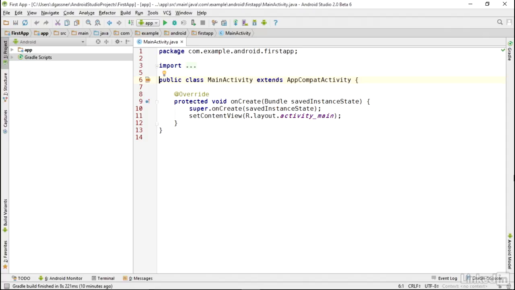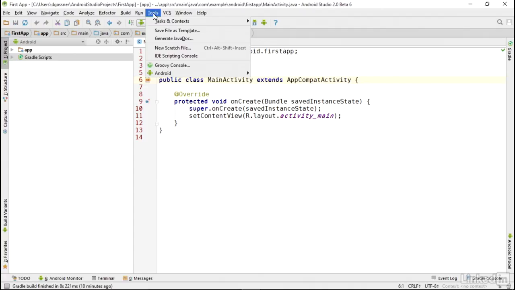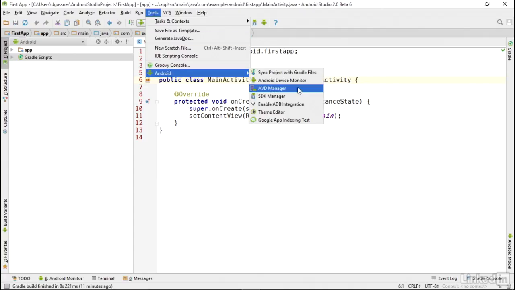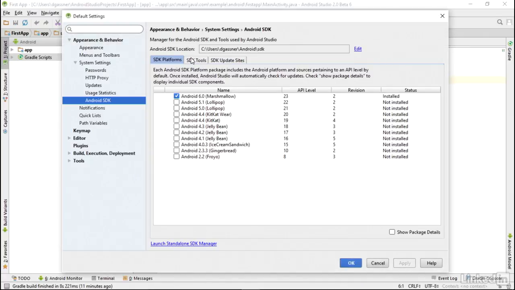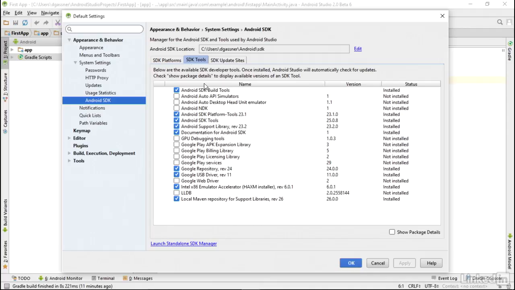On Mac OS X, the device is almost immediately ready for setup, but on Windows, you might have to install a device driver. If you're using a Google Nexus device, the device driver can be acquired through the SDK Manager. I'll go to the menu and choose Tools, Android SDK Manager. Then I'll click the SDK Tools tab and show that I've downloaded the latest version of the Google USB driver.